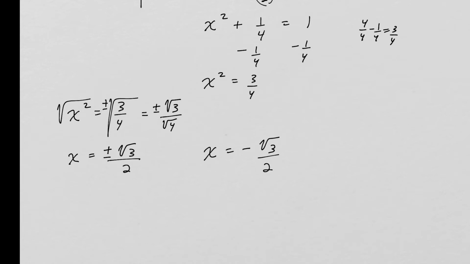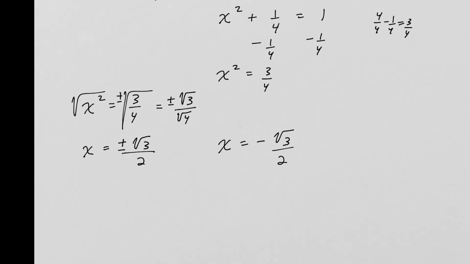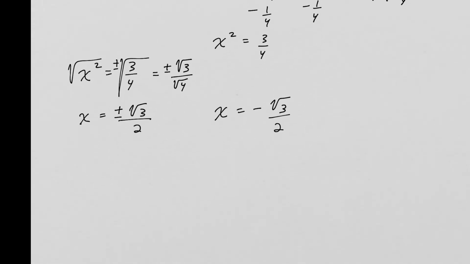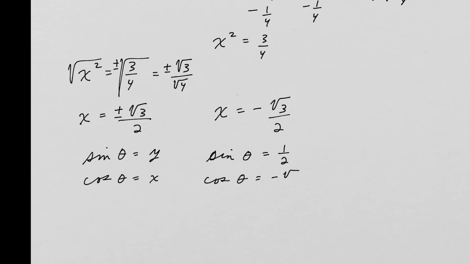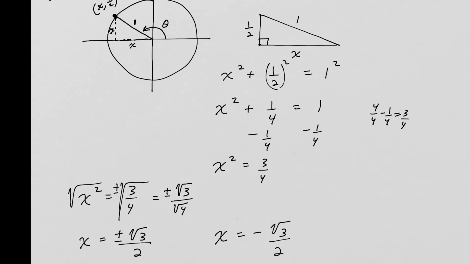Okay, by the way, this also tells us, remember with the unit circle, sine of theta is equal to y and cosine of theta is equal to x. So we just found that, well, we were given sine of theta is equal to 1/2 and cosine of theta is equal to negative radical 3 over 2. So in essence, we knew the two trig functions of that particular angle theta, which is measured from the positive x all the way to that terminal side.